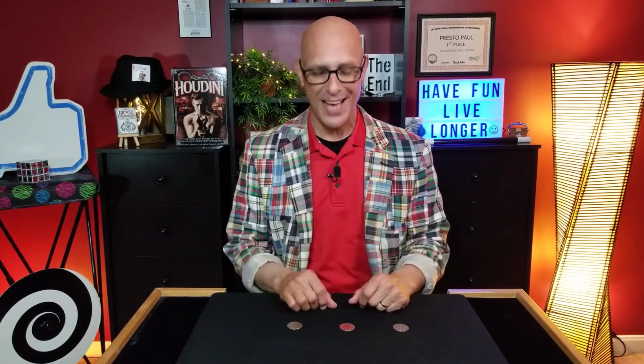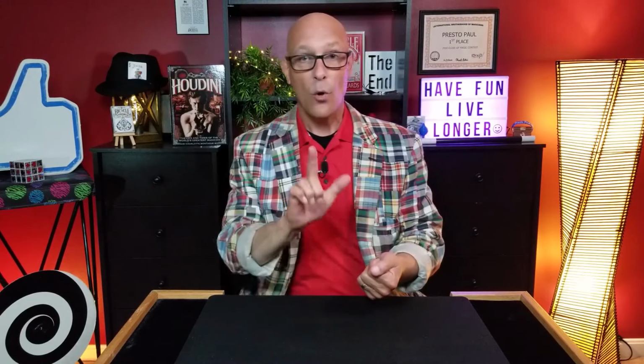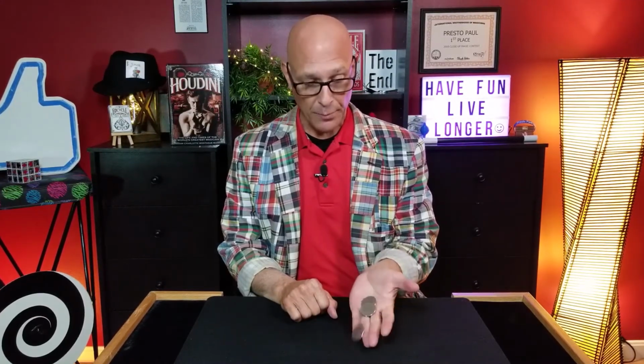So here's a quick and easy 3-coin trick using 3 coins and 2 hands. Coin number 1 goes into the left hand. Coin number 2 goes into the left hand. Coin number 3 goes down inside the pocket. Watch carefully, because all I have to do is wiggle the thumbs and magically that coin appears back from the pocket into my left hand.